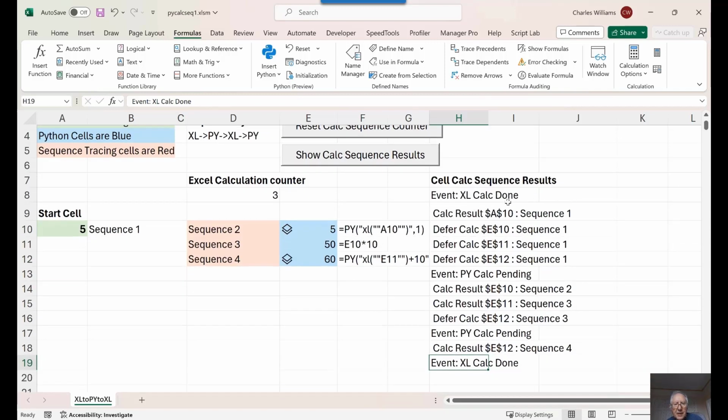It's interesting that the calculation events also show that you get a calculation pending when there are Python cells to be calculated that haven't yet been done, but we've calculated all the Excel cells. So flip-flop between Excel, Python, Excel, Python. Let's see if that makes sense.